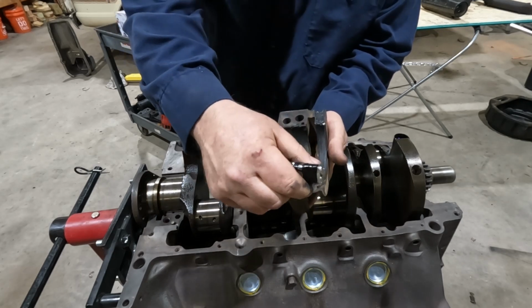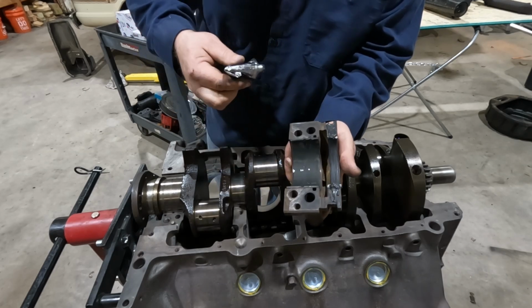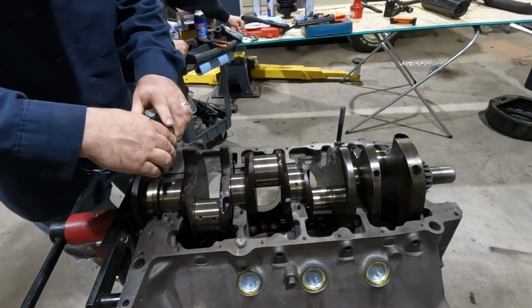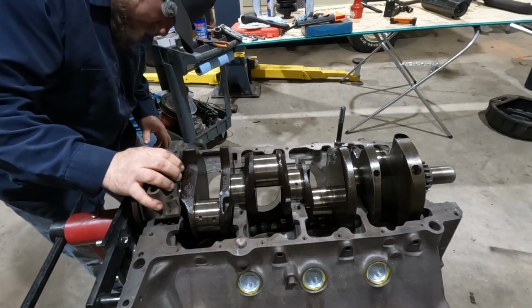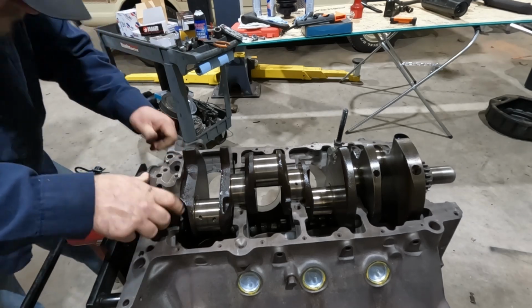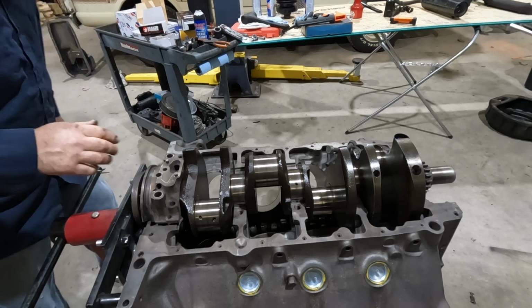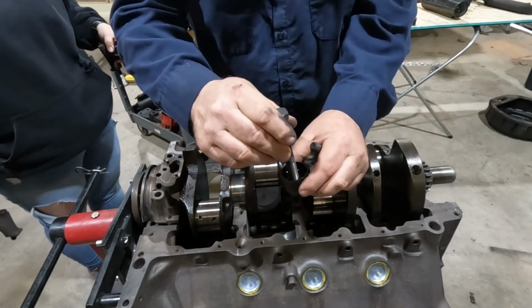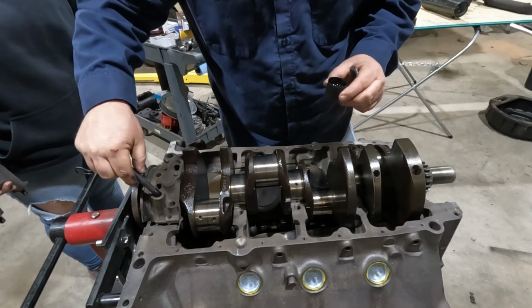All right, I did put just a little bit of silicone on the end of the seal across the back of the bearing there, or bearing cap rather. Just a little extra insurance. And I'm just going to dip the end of the threads in a little bit of oil, just since everything's clean and dry.